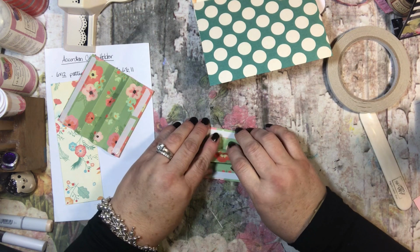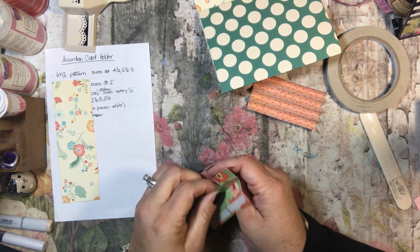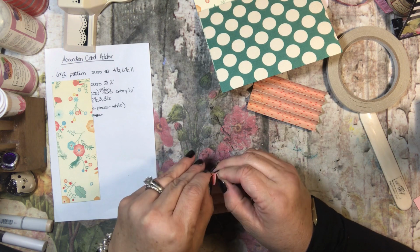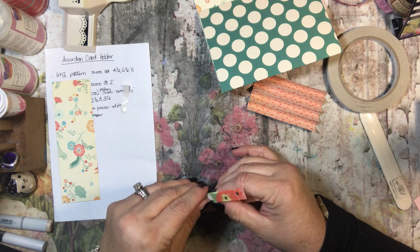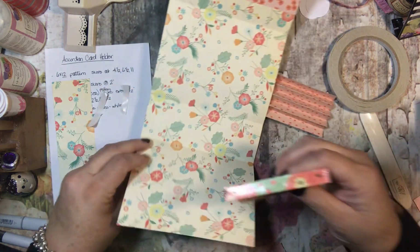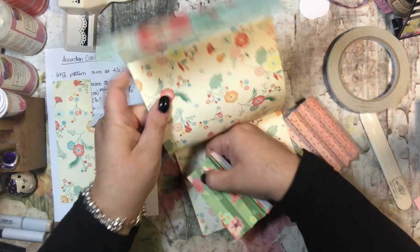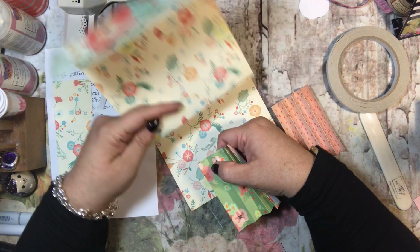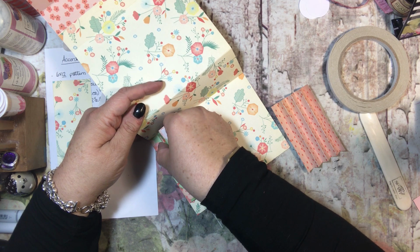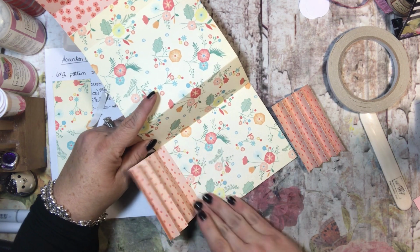Okay, so then there's that, and there's that. So I'm going to peel off the score tape. And you just want to be really careful that you get this right on the edge, so it can still fold. So what I do a lot of times with things like this is I go ahead and fold up the base where I know it's going to be, and I'm just going to put this right there on the edge so I know that it still folds where it needs to be, and that fits perfectly, just like that.